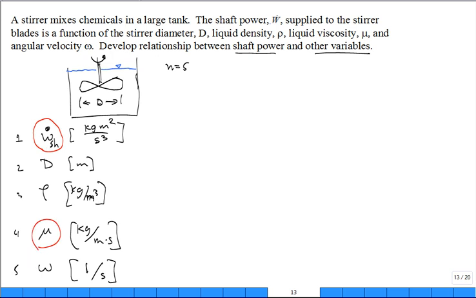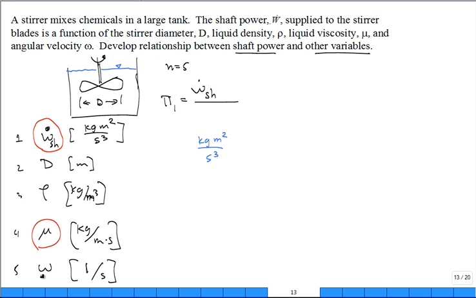Okay, so let's go to the first pi group, pi 1, W dot SH. Okay, I'm going to write below it that it's a kilogram meter squared per second cubed. I can only use D, rho, and omega. Yes. Because it has 3 of them, kilogram, meter, and second. If I picked omega, I'd probably get all balled up and I wouldn't be able to do it. I'm not saying I would for sure, but pick something more complicated and then work to simplify it.